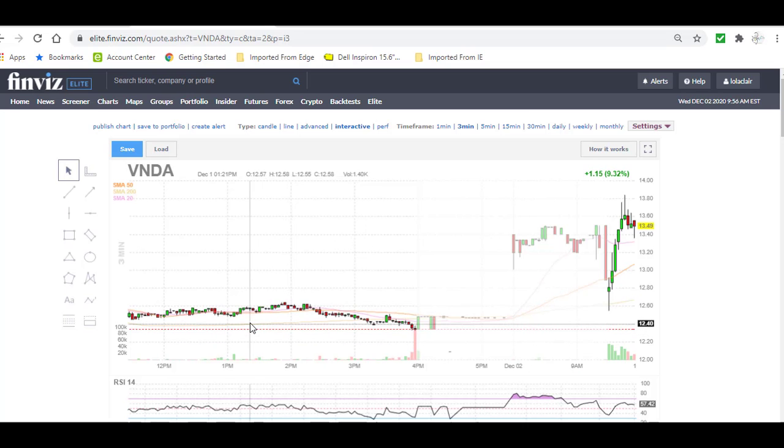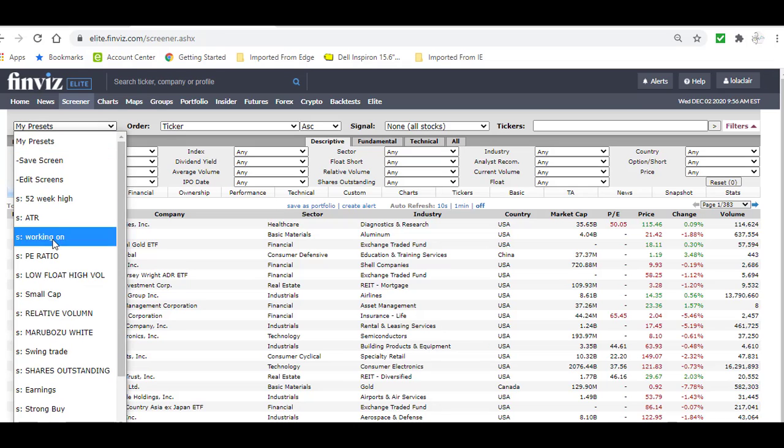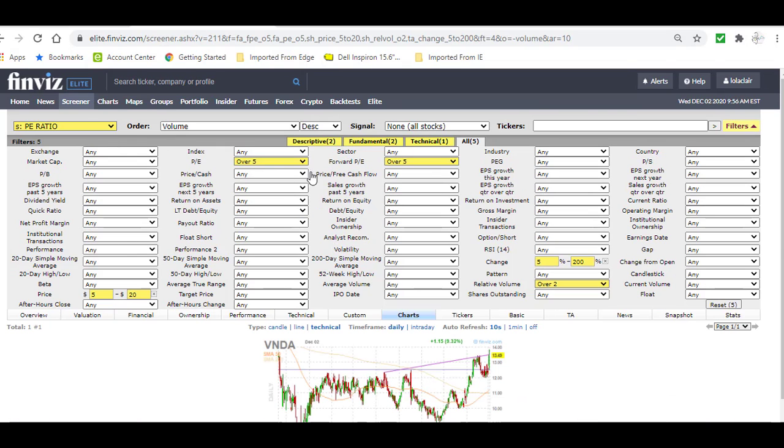This is what my scanner looks like. Let me go in it, and I select my PE ratio. I have a lot of other stuff there. What I have is my price range. I don't like to trade penny stocks, but $5 is still a penny stock. Nonetheless, $5 to $20 is where I usually go. Recently, I've been trading mRNA, which is way above $20, and EAT is also above $20, but for my PE ratio scanner, I use $5 to $20.